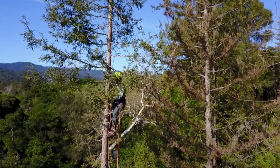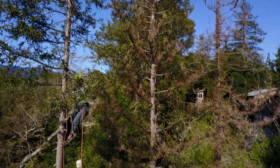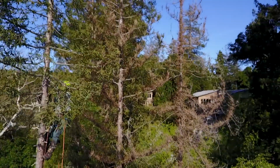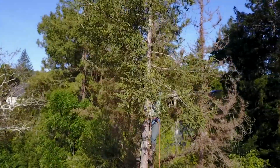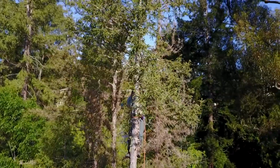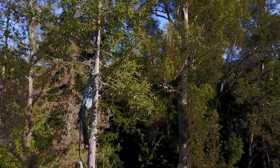I wanted to jump in. I wanted to say, okay, here's how you do it. But then at the same token, I wanted my son Kalen to instruct his groundsman and really give him some directions. Kalen assumed that Kyle would understand things a little bit better than he did.